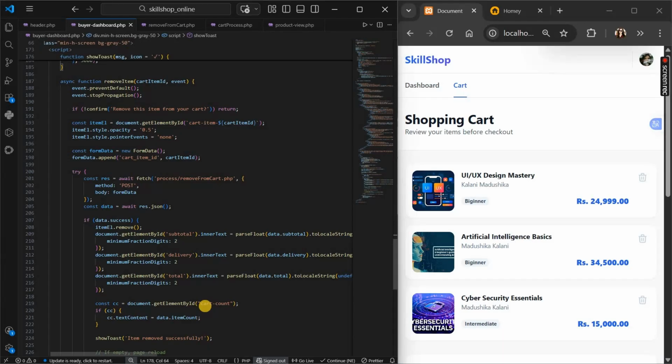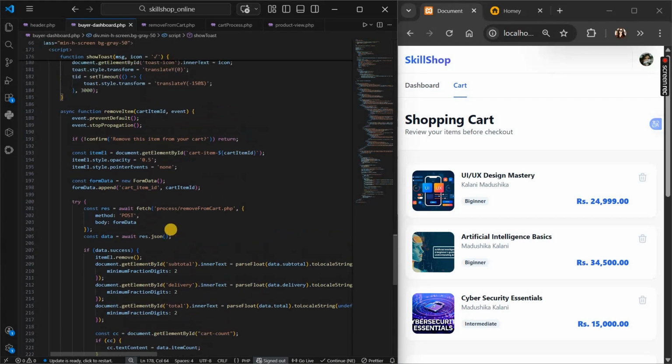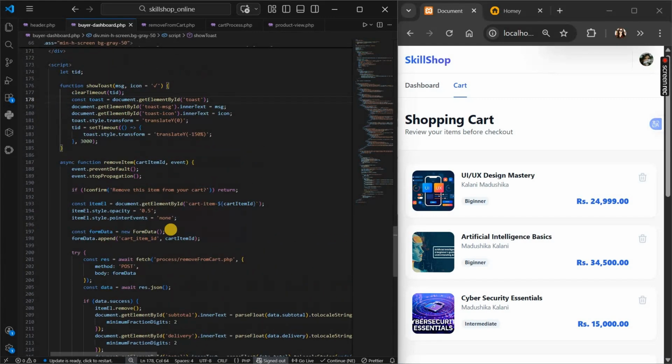After successful removal, we call the showToast function. It slides a small notification in from the top using translateY(0) to confirm the action to the user, then hides it again after 3 seconds.